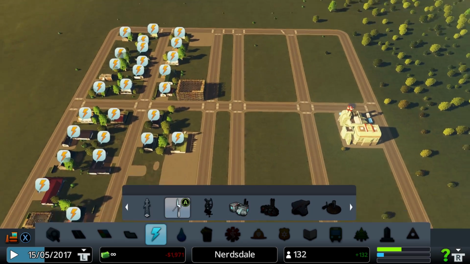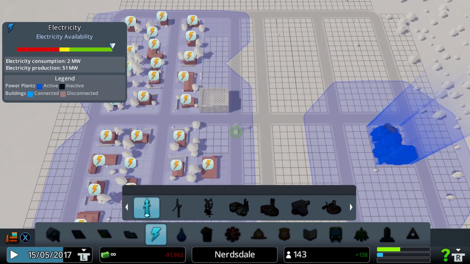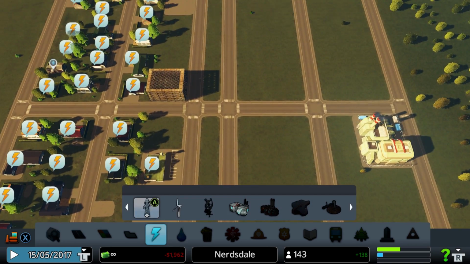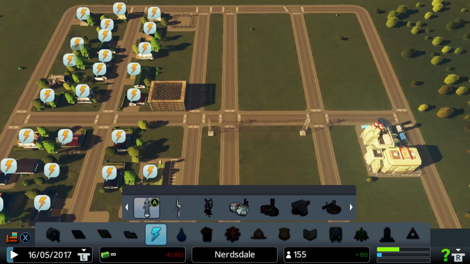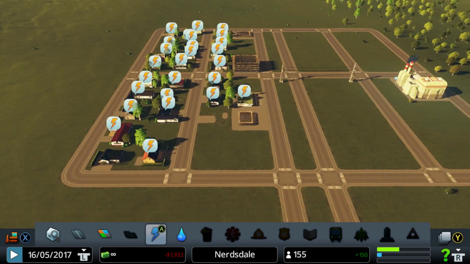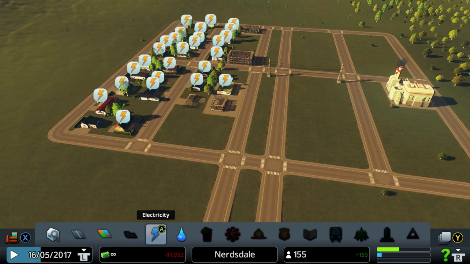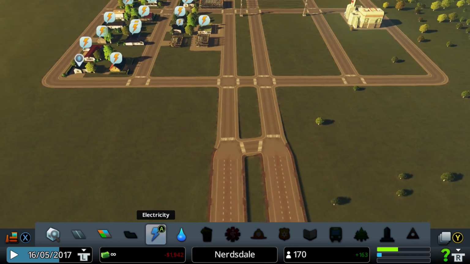Now, what I am going to do for a moment here is, well, do I want to run a power line down there? It's very tempting just to get electricity to these people, so I think I will run a power line just like that. Just so these guys can finally have electricity and stop complaining, because they're not going to be very happy that they're spending all this time in the city without any real electricity.